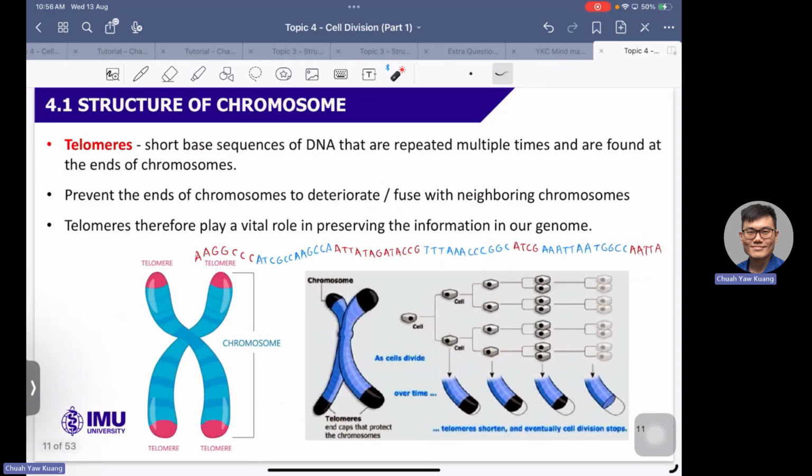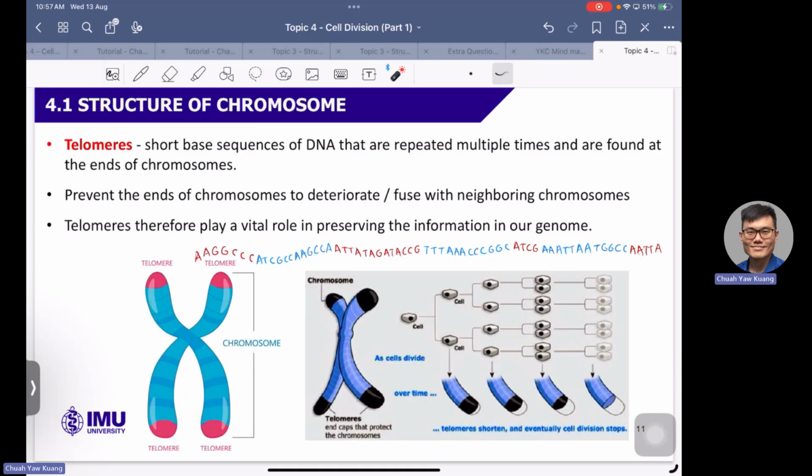Let's say this is a sequence. We know that on the DNA there will be genes. For example, the blue one is a gene. Now the problem is that when the DNA polymerase replicates the DNA, it will start here, stick on, and then copy along. This strand they will copy this way, and this strand they will copy this way. When they copy until the end, they will detach.